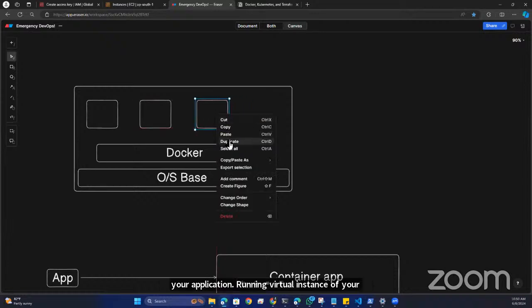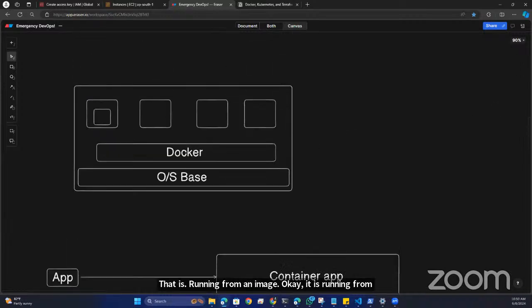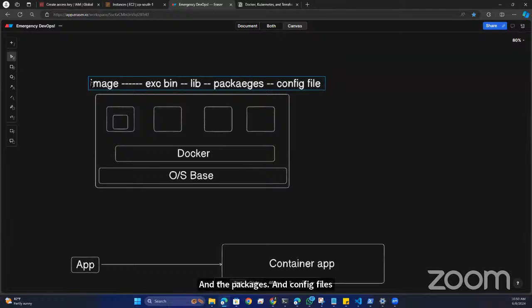Inside this container, you will be running an application that is running from an image. Image is nothing but executable binaries, libraries, packages, and config files with environment variables.